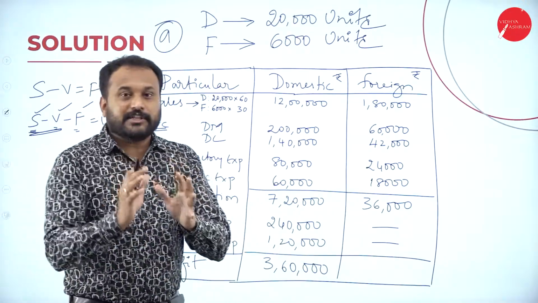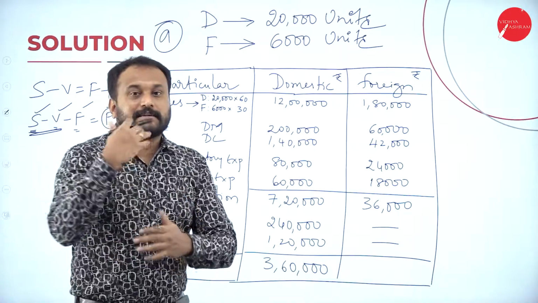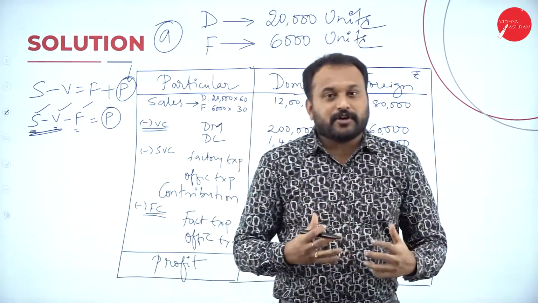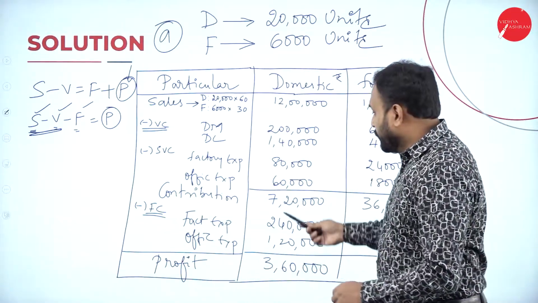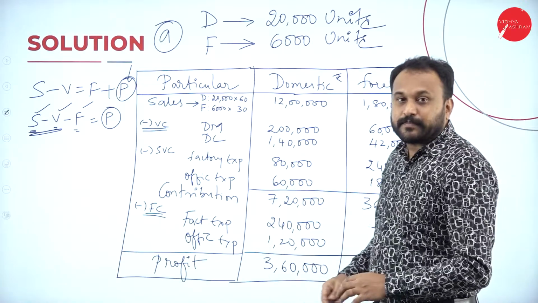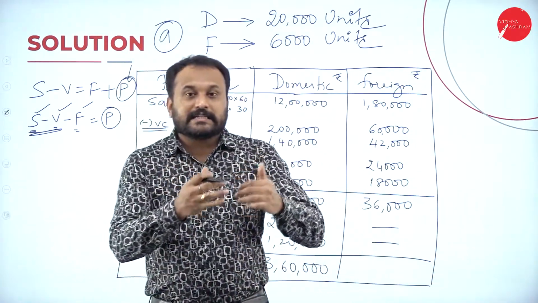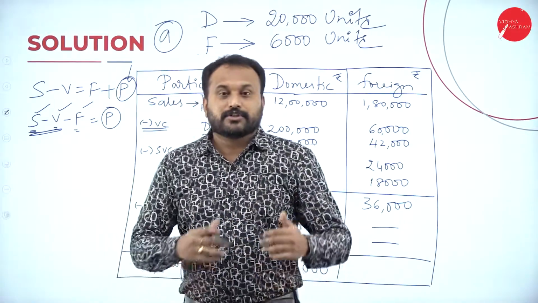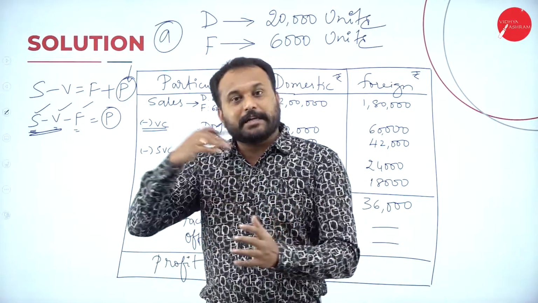See, fixed cost, once it is paid, you will not pay for something more. Now, an example: say I have gone for a rented house and I have paid 10,000 rupees. In the domestic, I have paid my fixed cost. Now my friend will come from somewhere. When he is residing in my own building or my own house, should he also pay the rent of the month? Definitely no, because I have already paid.